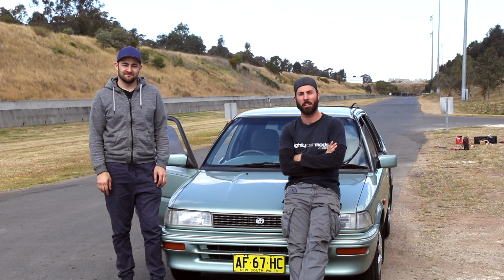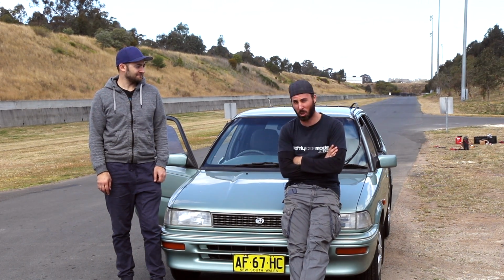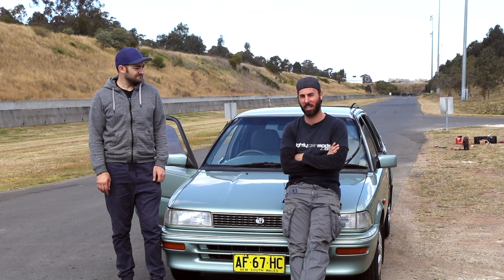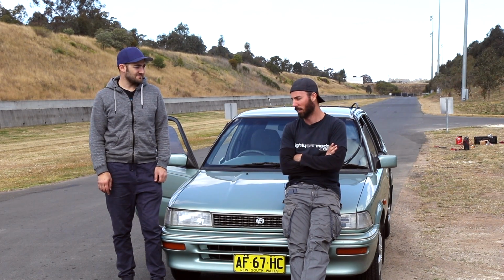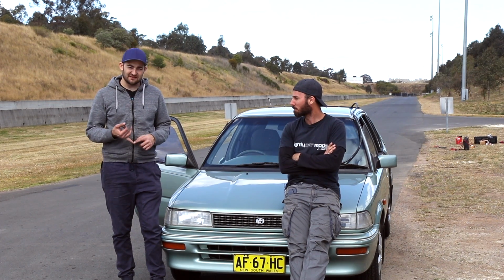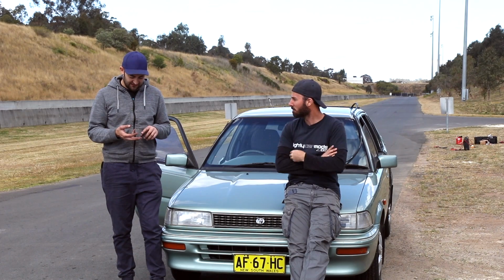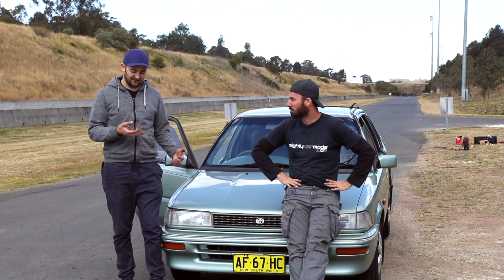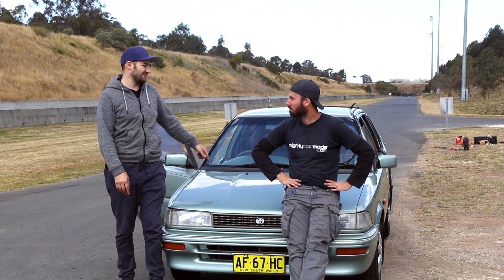That would make sense. So it would seem from our rough and extremely scientific assessments that we've actually got worse economy. I was expecting to get around 110% efficiency, so that is using no fuel and getting a rebate from the fuel companies. But that's not how it went down, Marty. Well, I think if you start messing with basics like vacuum, which the ECU is reading to try and work out how much fuel to use, and then you start messing with electrical stuff, you're just loading down the system and then you make it use more fuel. Aerodynamics, I think, is about the only place you might find some improvements, but it's not going to be with something you stick on your car.